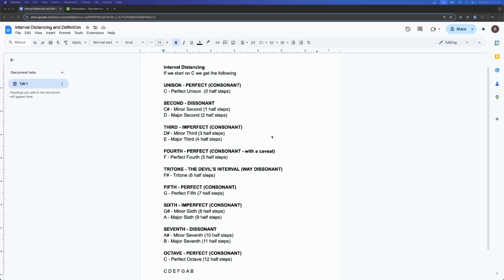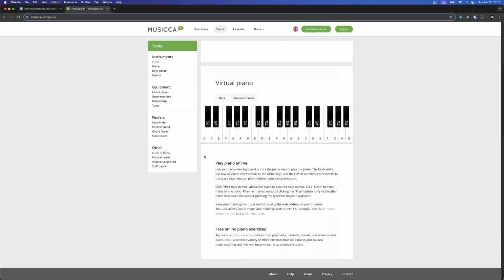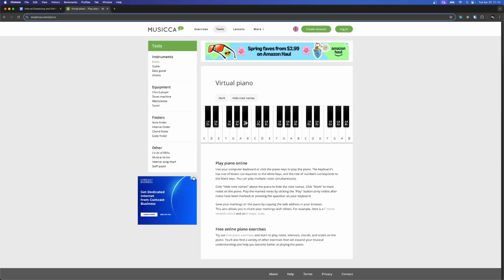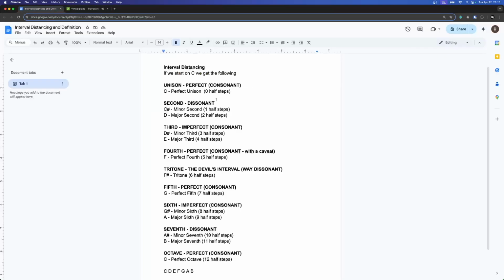And there were a lot of rumors that it was banned in the Catholic Church, or that composers were killed if they played it and stuff like that. I couldn't find any evidence to support that. More than likely, composers were just pushed not to use it because it sounds so strange. And we can actually listen to it right here just by testing it out. So it's very unsettling. It's not a very happy sound.